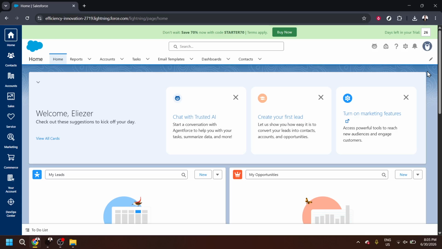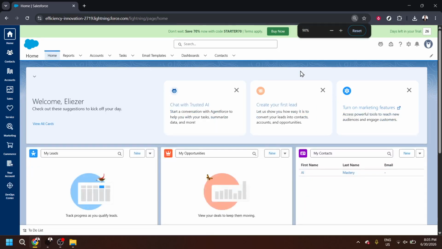Alternatively, use a faster method, keyboard shortcuts. This is my go-to because it's instant, and I don't have to hunt through menus. It works on any page in Salesforce, and even in your browser as a whole, so it's incredibly versatile. Hold the Control key on your keyboard. On a Mac, that's the Command key, and then scroll up with your mouse wheel or trackpad.